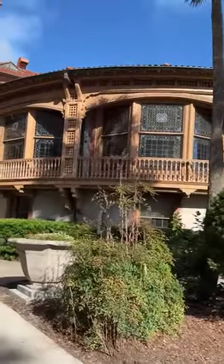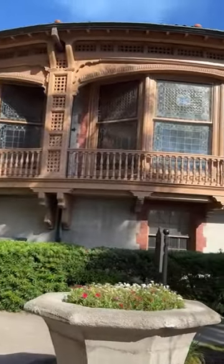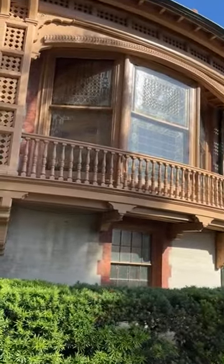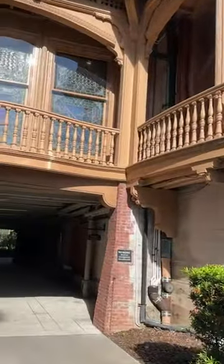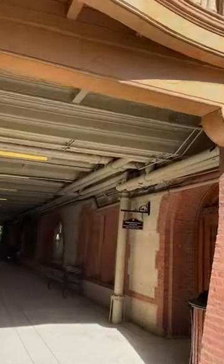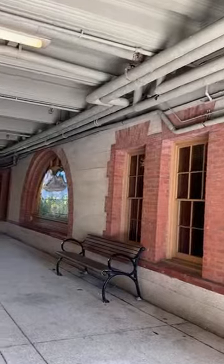So he built a hotel right across the street called the Alcazar, and that was more for entertainment. So we'll take you on a tour there sometime as well. That also is featured on the, yeah, that glass is amazing. Thanks, Julia. So I want to show you an up-close view of one of the glass windows here, and then I got to get over to the treasure chest and get to work, especially now that I know Julia's watching.